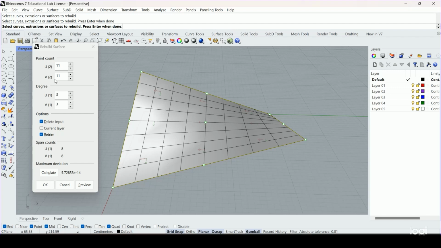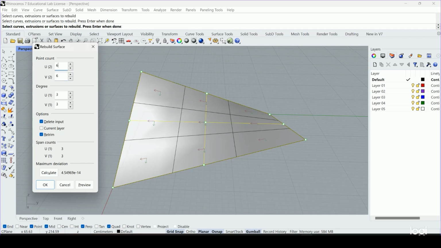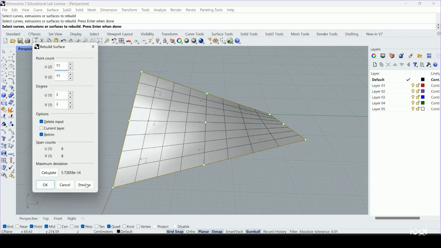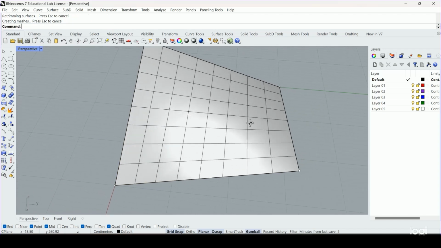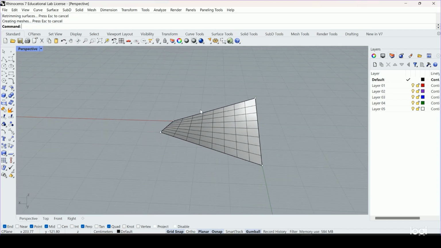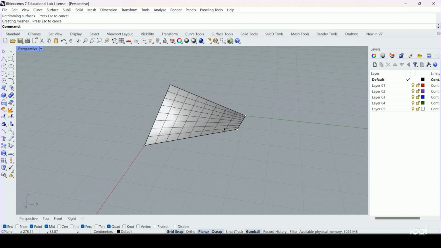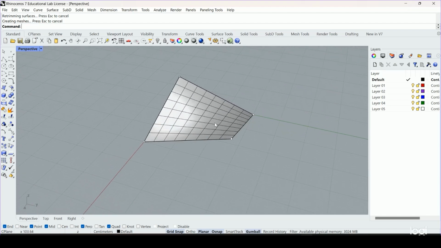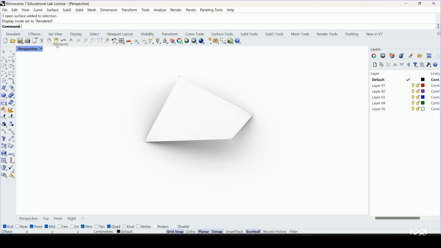By rebuilding it, I will set U and V. If I set it to 6 and 6, you see these are the lines being generated. I want to turn it back to 11 so that I have more lines. And I hit OK. So now my surface is rebuilt with higher U and V values, and you can see these lines more clearly. However, this line is only part of the surface, so I cannot necessarily extract it.